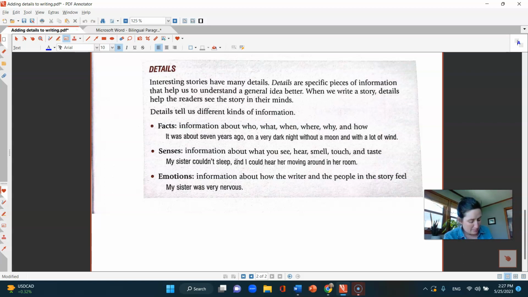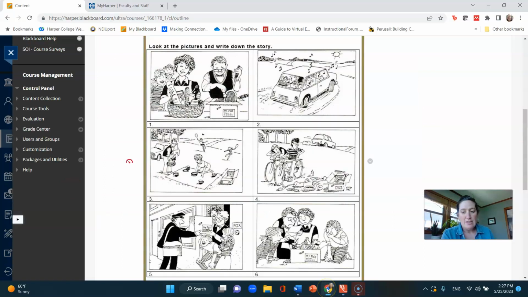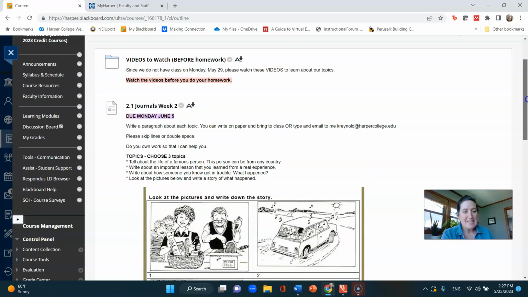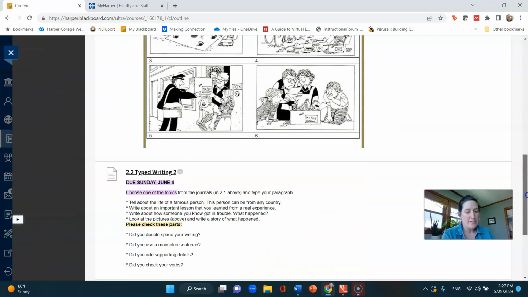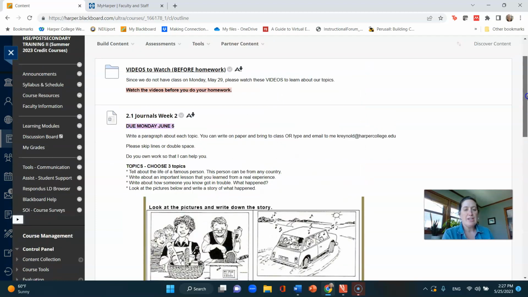So many people did a pretty good job of adding emotions to their stories about their first day in the United States. But you can also add some more emotions for the one that's coming up, where you're writing about the lessons that you learned. That would be another one where it would be great to have emotions. So adding more details to your writing is a great way to make your writing better and more interesting. So again, when you're working on these topics for your journals and then also for your timed writing, please make sure to work on those points.